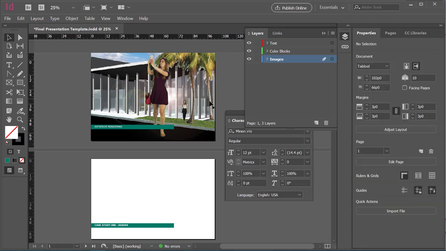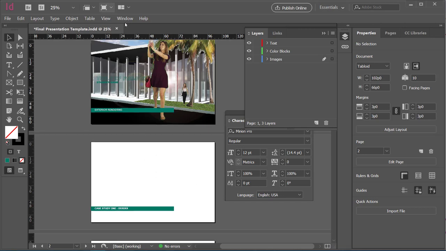The reason this is a good way to work is because you can now edit this Photoshop document and it will update in this InDesign file.